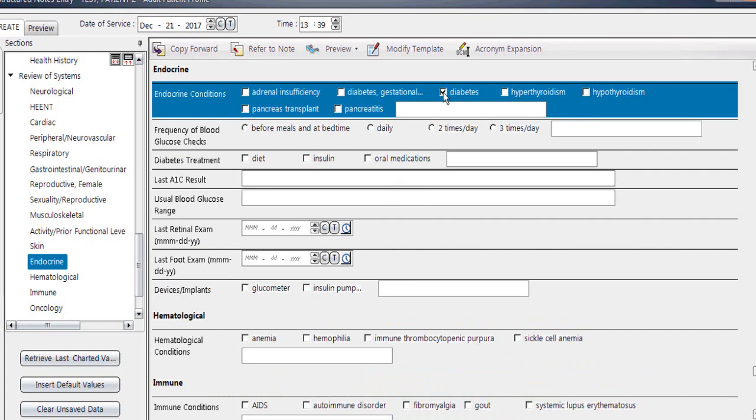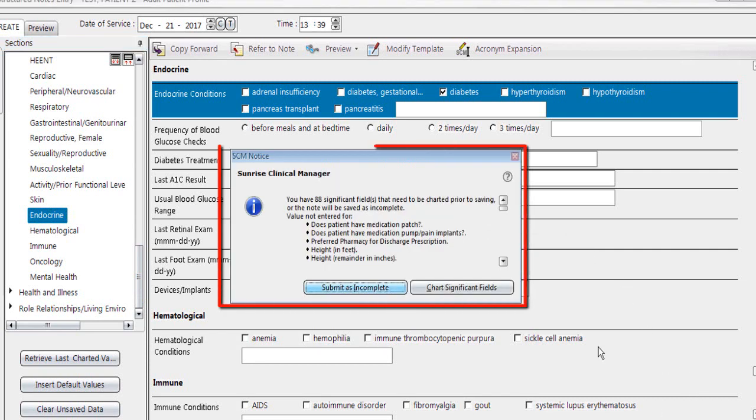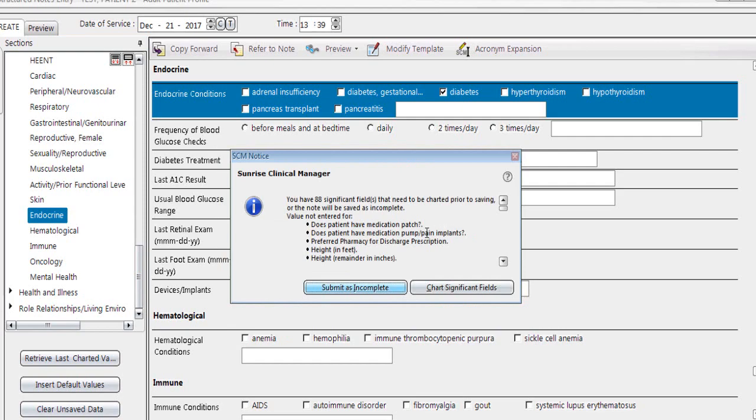Once you have entered all the data, you may use the Save option at the bottom of your screen. If you are not complete with this document, you will get an alert that basically states that this document is incomplete as of now. Do you want to submit it as incomplete or return? Keep in mind that you can return to this note as many times as you need to within the 24-hour period to make it complete. We will discuss modifying a note next.